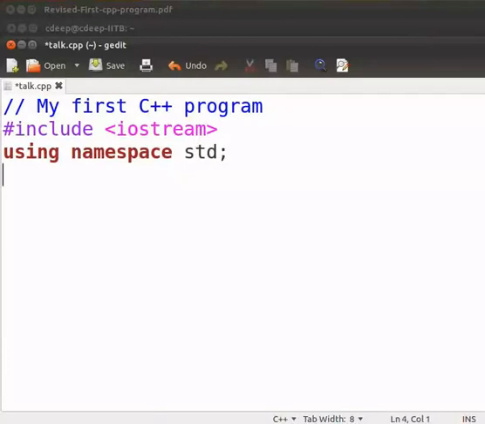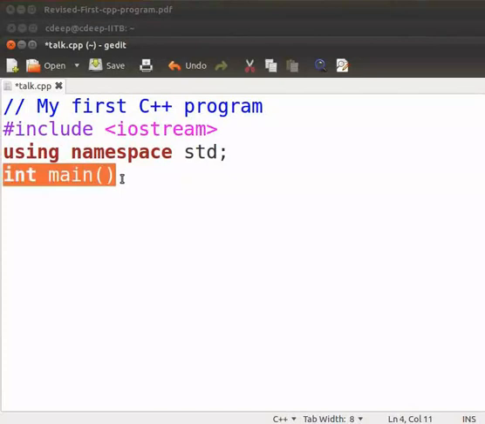Now press enter. Type int space main opening bracket closing bracket. Main is a special function. It denotes that the execution of the program begins from this line. The opening and the closing bracket is called as parenthesis. Parenthesis followed by main tells the user that main is a function. Here, the int main function takes no arguments and returns a value of type integer. We will learn about data types in another tutorial.